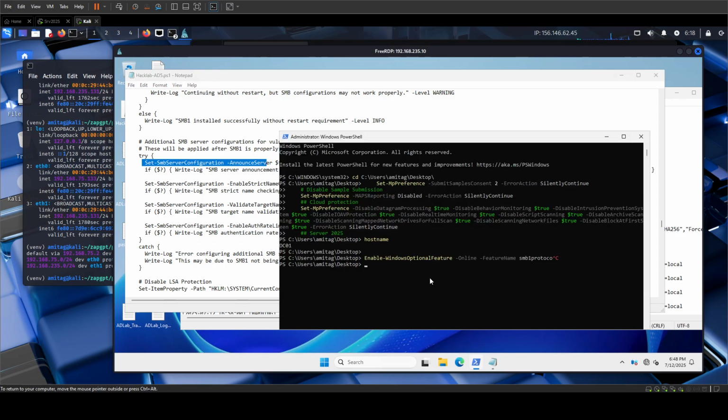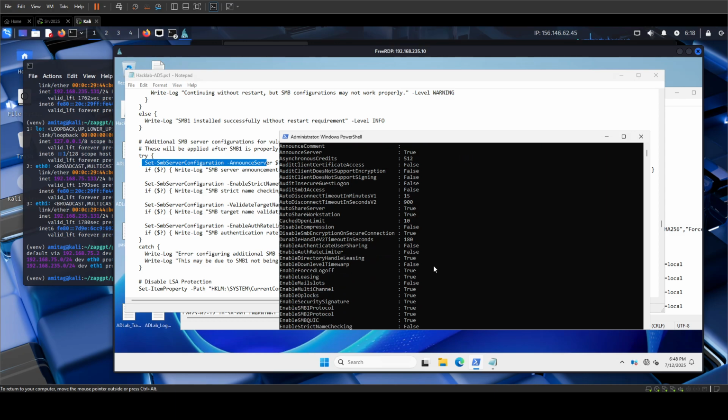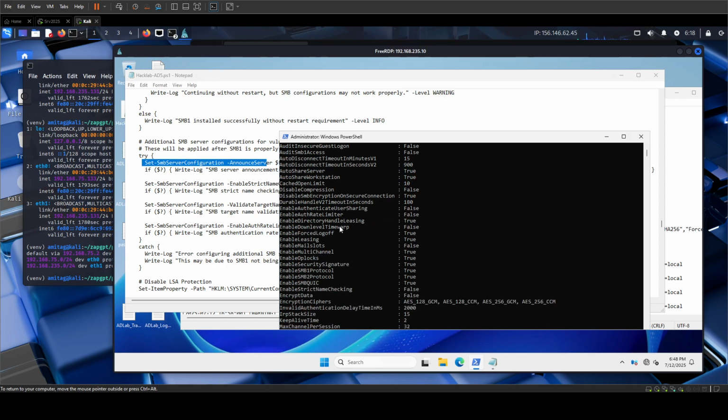If you don't know about Server 2025, one of the things that happens is, if I run Get-SmbServerConfiguration, you will see there is an EnableAuthRateLimiter setting. For SMB, this allows authentication only once every few seconds, which means that if you are trying to brute force, it will become very slow.